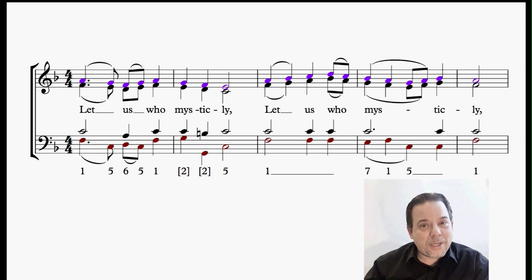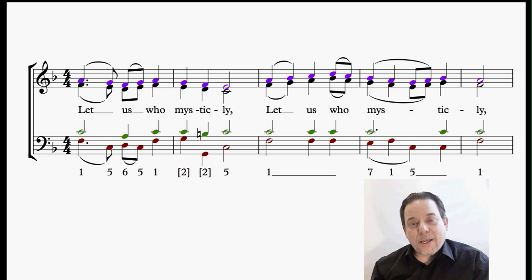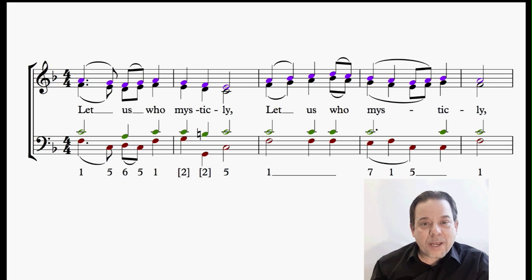And you'll see that if you did an analysis of this particular setting, you would find that in most of these, the bass is singing the root of the triad, with an exception here and there. And finally, the filler voice, or the voice that's not particularly a pleasing melody, but necessary, is in the tenor voice, and we're going to go ahead and mark this green.